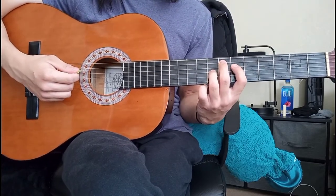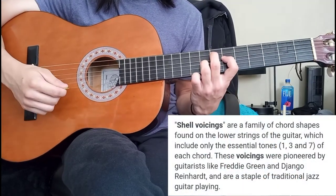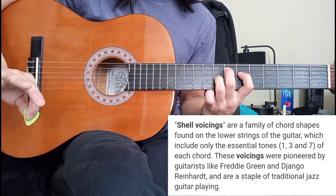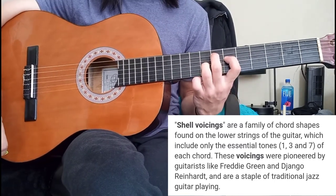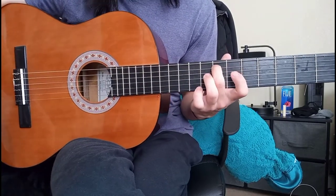Basically, you use, I think, a shell voicing shape. If you don't know what that is, it's a really interesting chord. It consists of a 1-3-7. I don't want to confuse you, but it's commonly used in jazz, which is kind of cool. But anyway, that's not important. Basically, have your middle finger on the 7th.